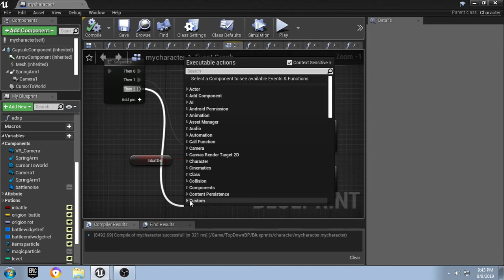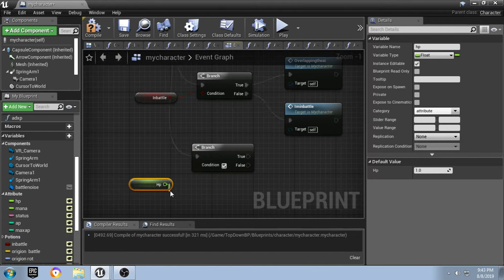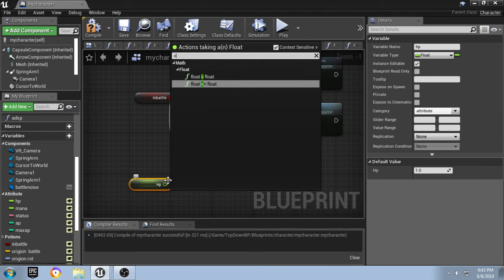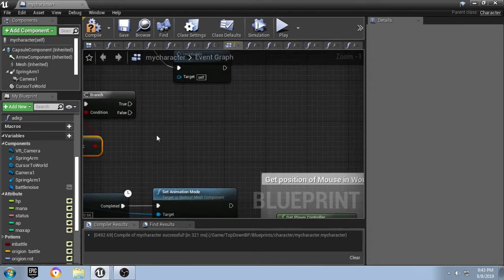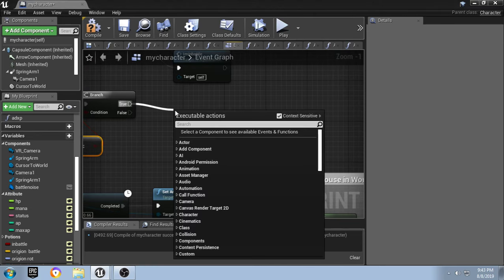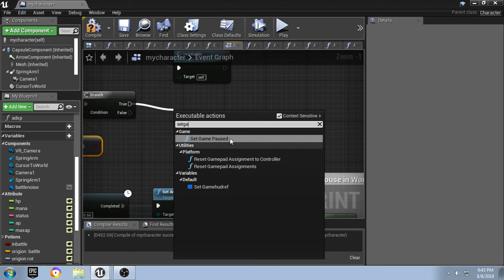We're going to drag off, we'll do a branch, and we'll grab our character's HP, and if his HP is less than or equal to naught, then we're going to set the game paused.